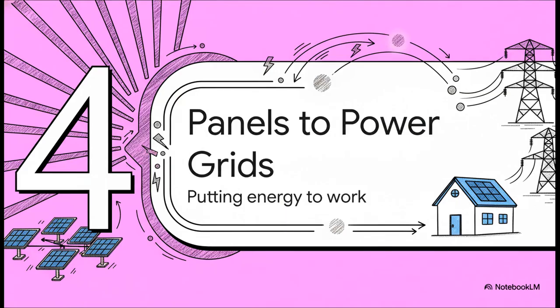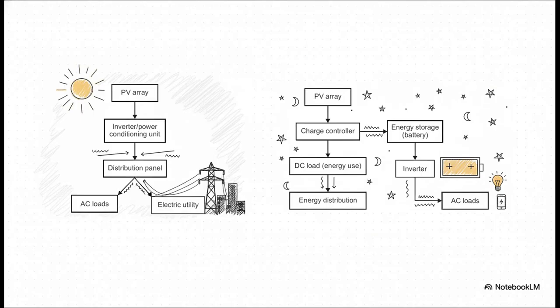So, we've covered how to generate energy from the sun's light and its heat. Now, let's bring it home. How does that energy actually get to us and connect with the bigger power grid? When you get a solar PV system, you basically have two main options. On-grid systems are connected directly to the utility. You use the power you generate, and if you happen to make extra, you can often sell it back to the grid. Off-grid systems, on the other hand, are completely independent.